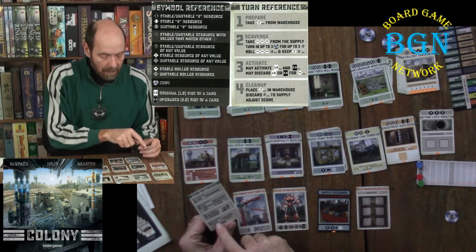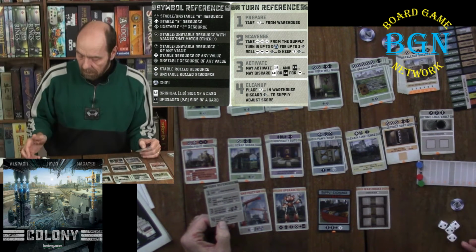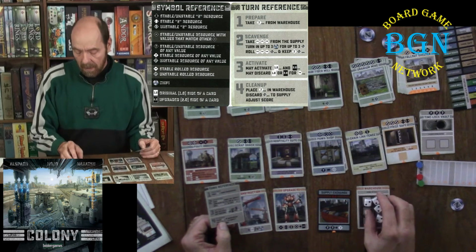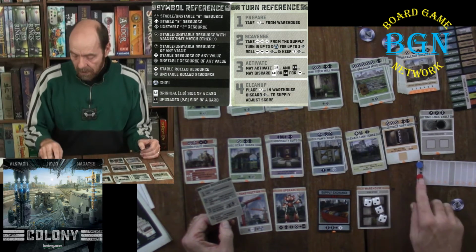And then you got the cleanup step. It says place all of your dice that are left over that you did not use into your warehouse, but they can only be stable ones. They cannot be your unstable. You discard your unstable to the supply and you adjust your score.